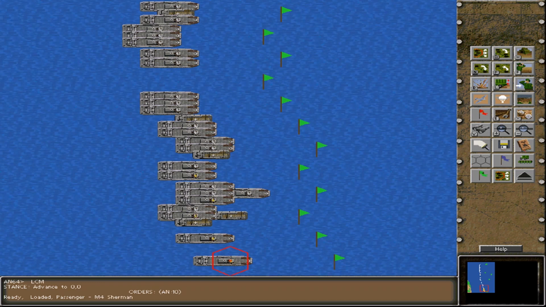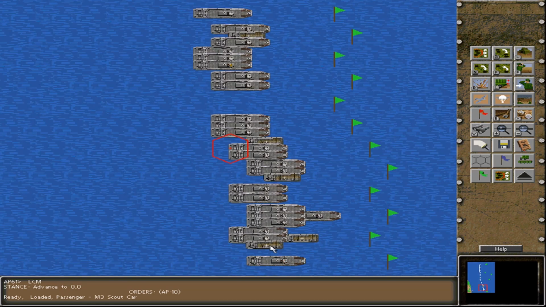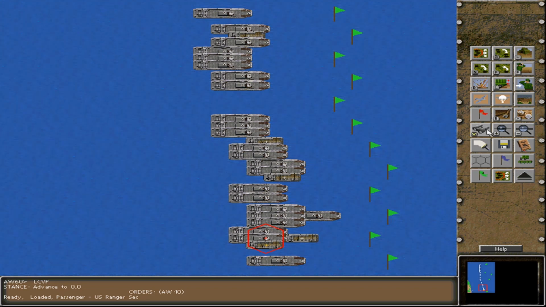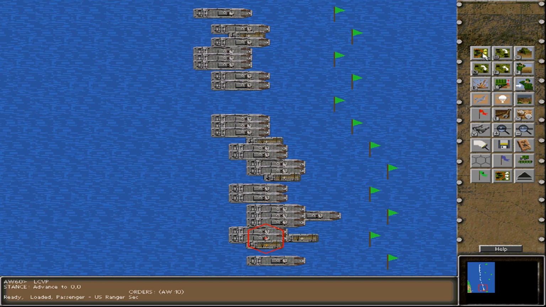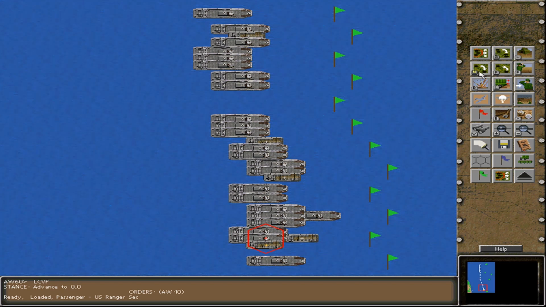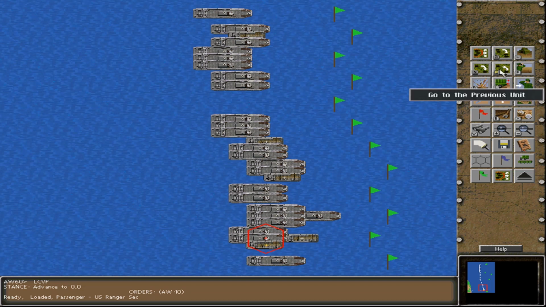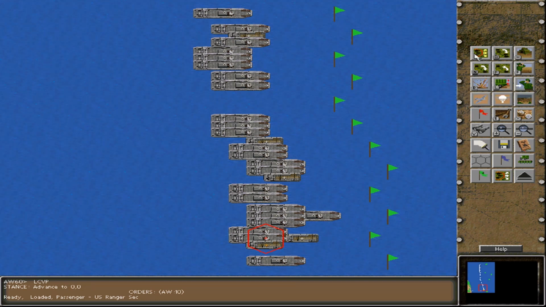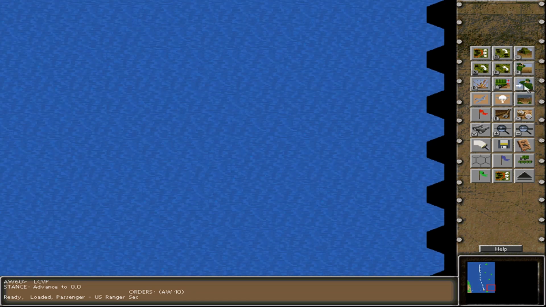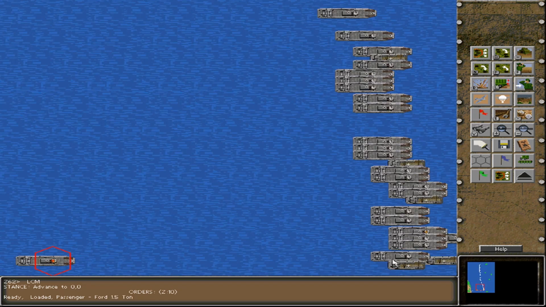So we've got everybody loaded up here on these boats, and it looks like we are going to need to move. I remember, I think there is a way you can move an entire formation here. Apologize for that. Okay, that's for deploying. I was pretty sure there was a way to do that. I'm trying to remember how that works.